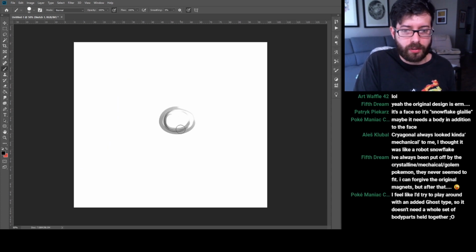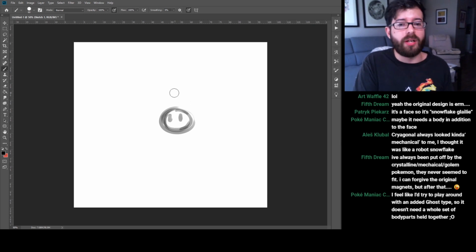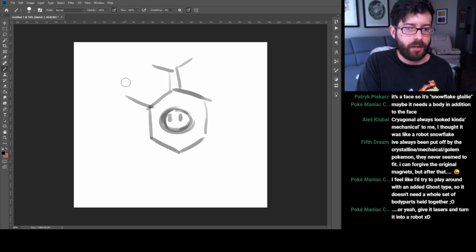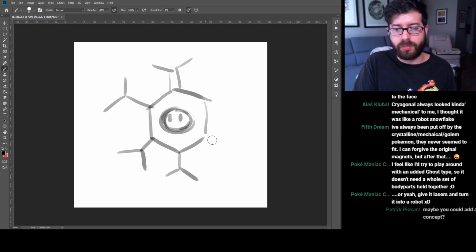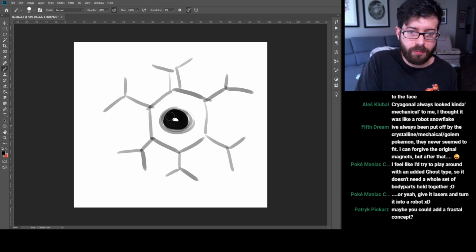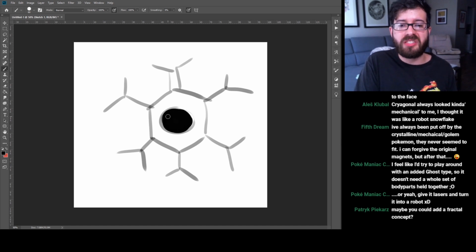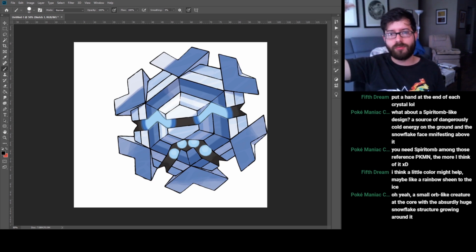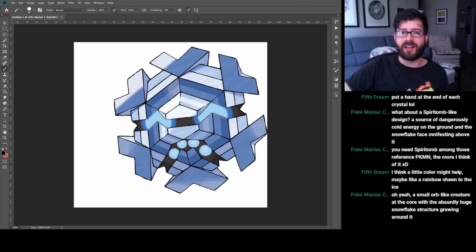The direction that I'm thinking of going with that is that it would have a kind of central body. It might have a face or something on it, and then the snowflake is built around that. Like this is the creature, and it just has ice around it. The one thing that's in almost all of its dex entries is that it is born in snow clouds, so it freezes out of thin air. If the temperature gets too high, it'll actually evaporate, and then when the temperature gets low again, it'll reform.